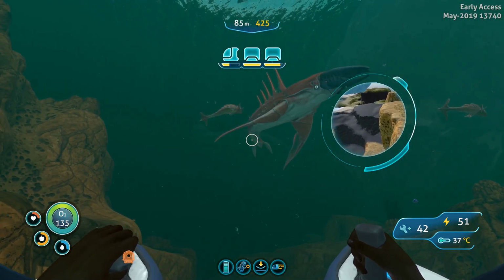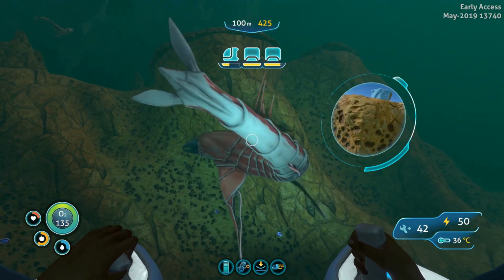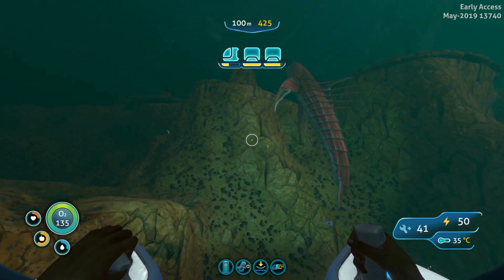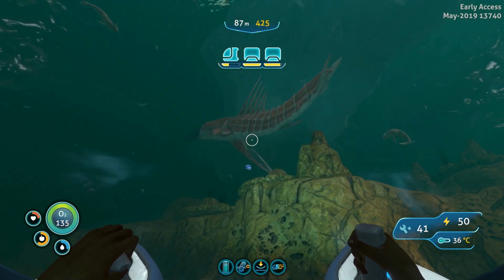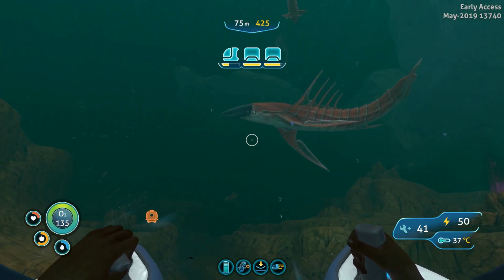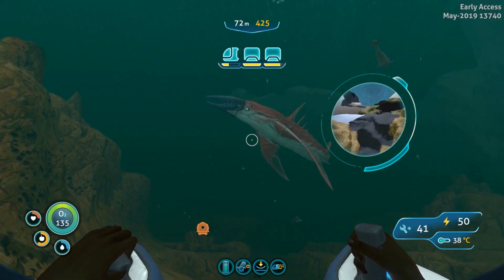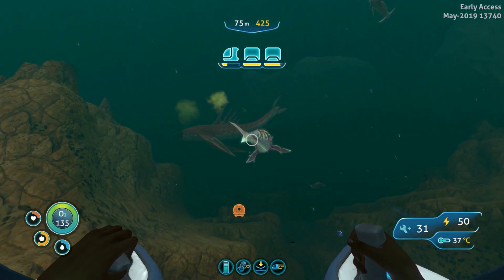Alright, we found our target creature known as the Chelicerat, a giant prawn-like species, which seems to also be heavily related to, or at least biologically similar to, killer whales on Earth, as far as I can tell. Whoa, that is a nasty-looking gaze they've got there. Whoa! Bone shark attacking. Back off, buddy.